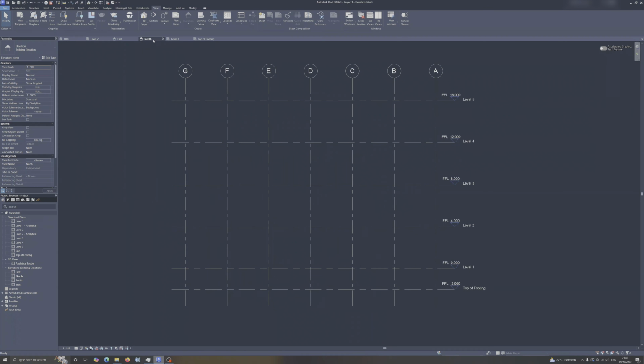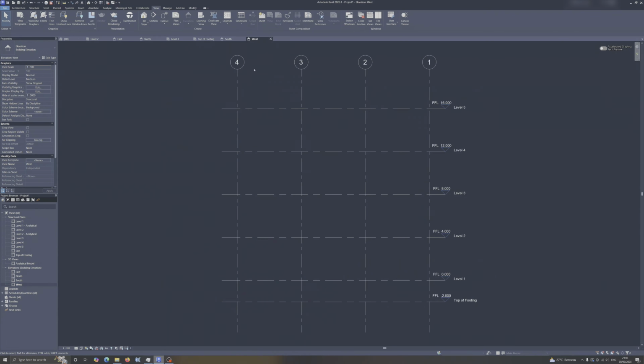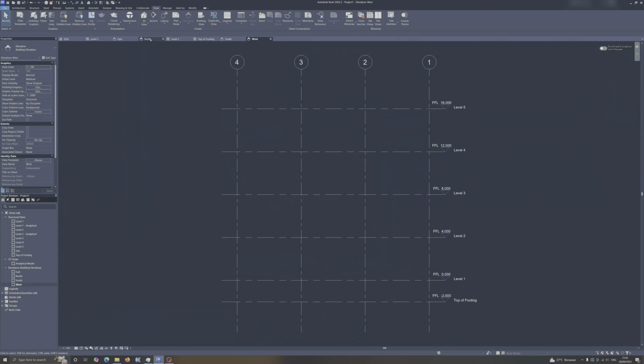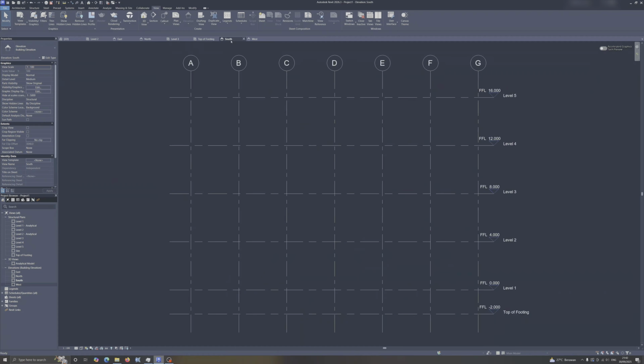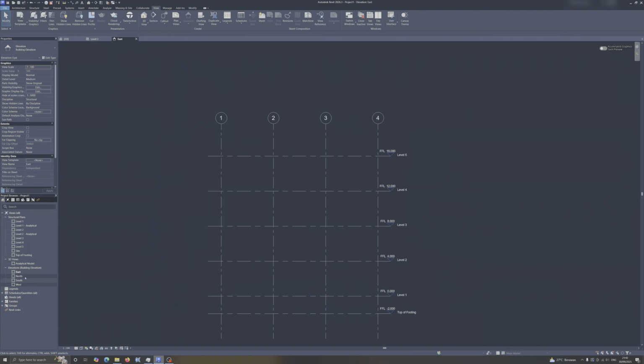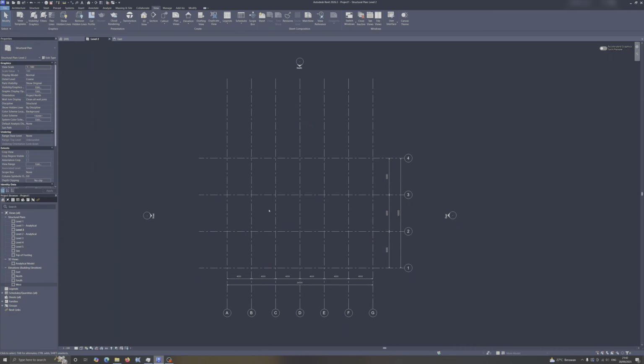And you might be wondering, why did I just choose the east and north elevation? Well, in Revit, if you were to edit the east elevation, it will correspond to the west. And if you edit in the north, it will correspond to the south as well. So that's why you don't have to worry about all 4 elevations here, just east and north, and you can pretty much make it visible in all the plan views. So that's pretty much it.